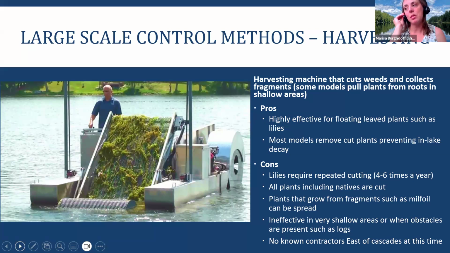The biggest problem with harvesters, though, is that there's no contractors east of the Cascades. So when you start to look at costs, we found that the only contractors would have to drive over the mountains. So the costs really increased for having to come back 4 to 6 times in a season.